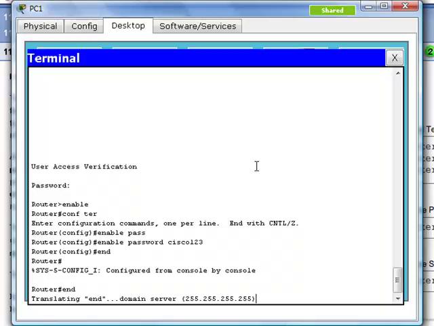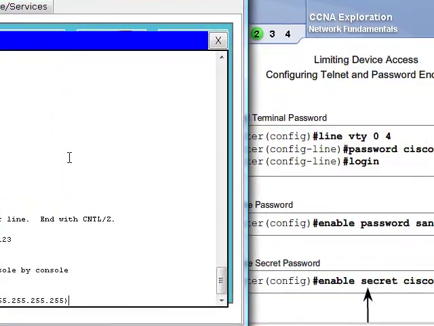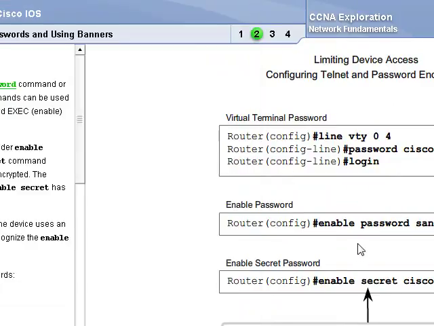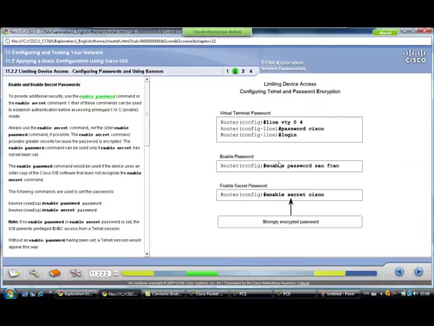It will translate it for a while, but in the meantime, let me explain the difference between this one and this one.